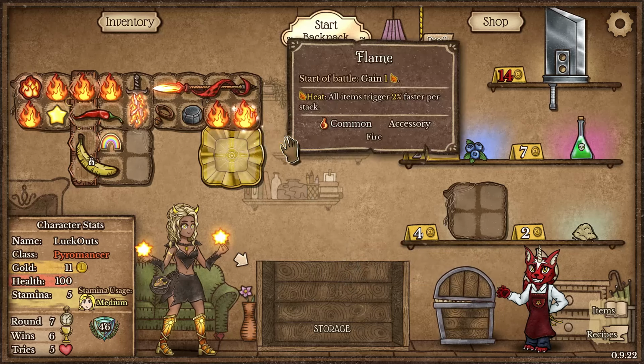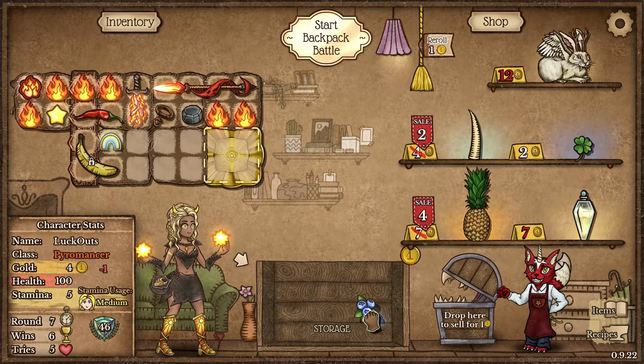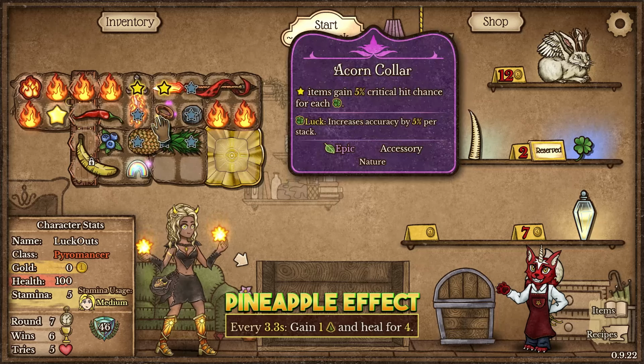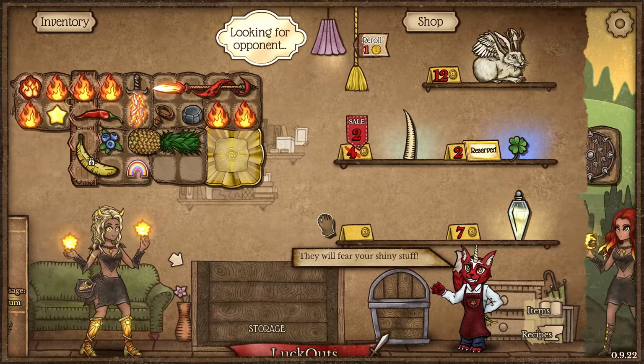We got even more flames, which is amazing. Let's grab our blueberries. Let's grab a bit of storage. Let's roll again. And we do kind of want these blueberries. And we also kind of want this lucky clover. But we are going to have to continue on for now. We're not going to be offering up anything this round.